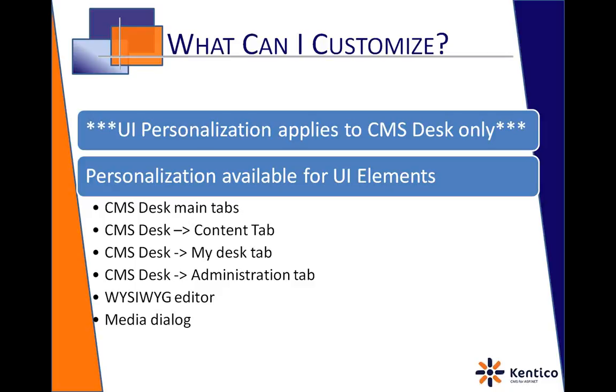Within CMS Desk, personalization is available for the UI elements that I've listed here, and this actually creates tons of possible combinations. Some of the common examples: the 4 main tabs in CMS Desk can be hidden. The Content tab property offers probably the most possibilities, hiding any of the main tabs in the edit mode. On the Design tab, you can customize pretty much all of the editing options. Within the Web Parts Property dialog, you can hide their tabs as well.